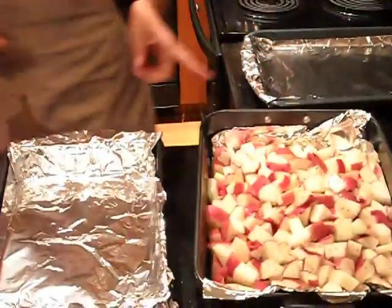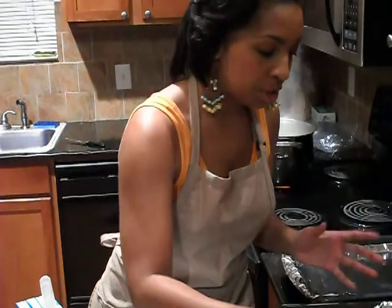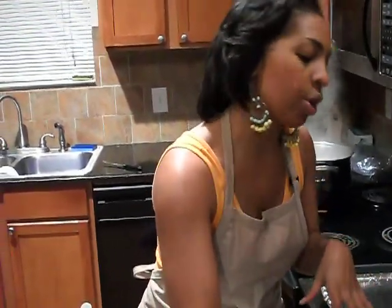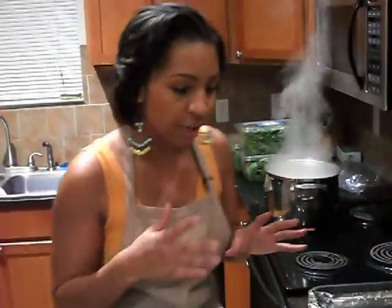And then we're going to finish off with some aluminum foil over the top, just to get them to steam and boil within. Then we're going to come back in about 20 minutes and take the top off so they can be a little crispy on the outside.